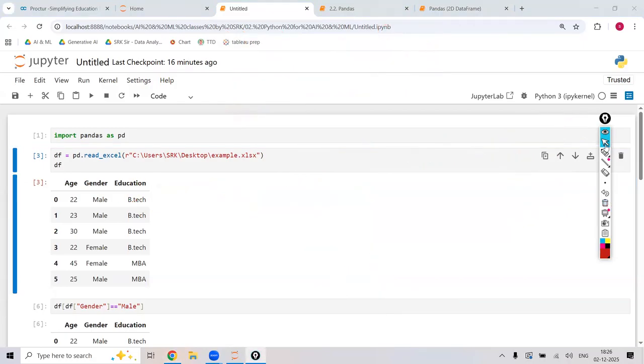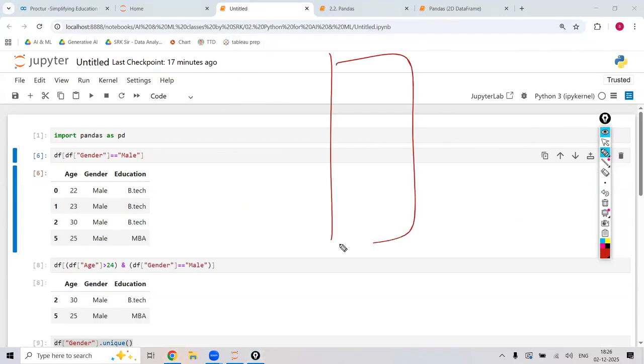So generally the continuous variables will only be numbers. For text data, the continuous concept is not there. For example, let's take education: BTech, MTech, MBA, or MCA, something like this.